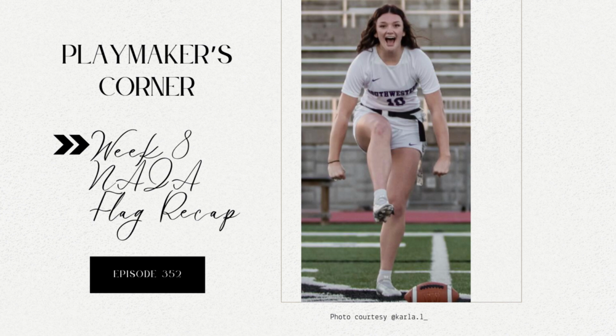But that is read extremely well and picked off by Jayla Wright, who doesn't only intercept it, but she returns it to the house here, almost 70 yards or so, on this pick 6 to go ahead and put Life up 6-0. Now, on the PAT, Kamaya Graves, the quarterback, just walks it in left to make it 7-0. And just like that, Life just steals all the momentum here.